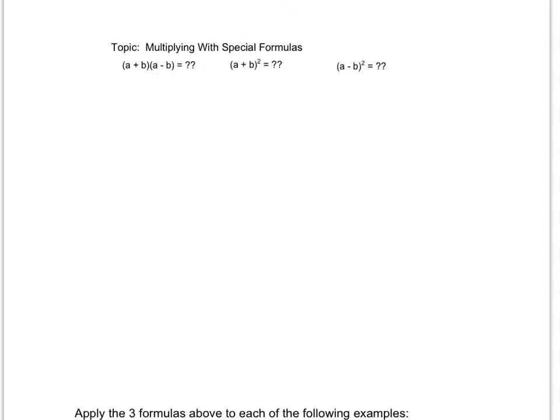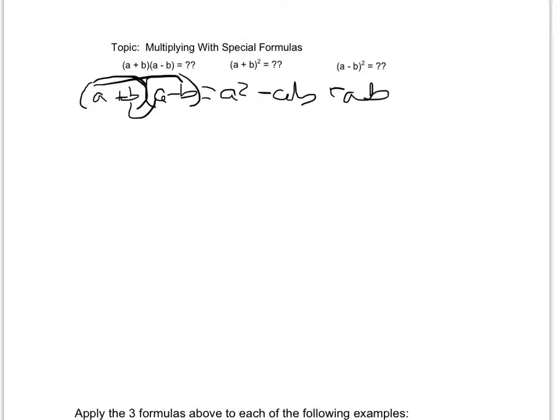So these three formulas are (a plus b) times (a minus b), (a plus b) squared, and (a minus b) squared. So let's look at how they work. If I take the first one, (a plus b) times (a minus b), and I go ahead and do my foiling to see what that formula might be equal to, I see I can do first times first is a squared, a times minus b is minus ab, b times a is plus ab, b times minus b is minus b squared.